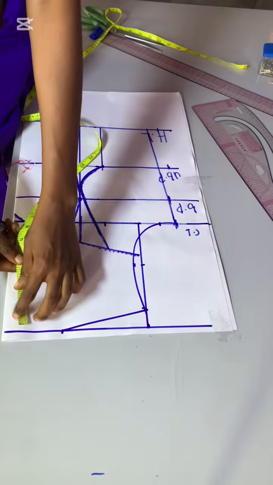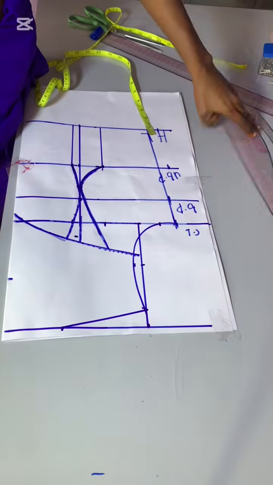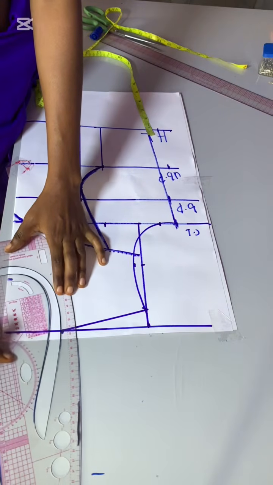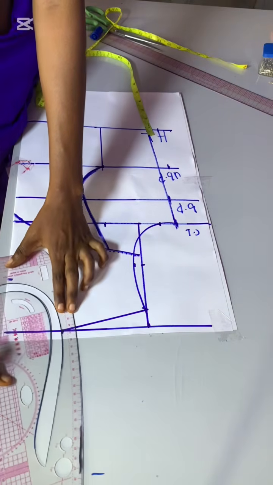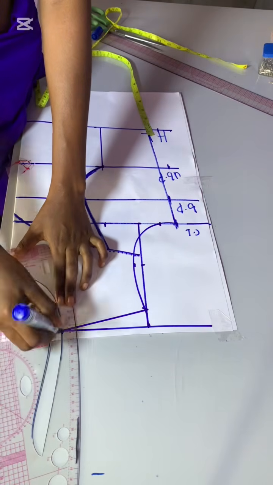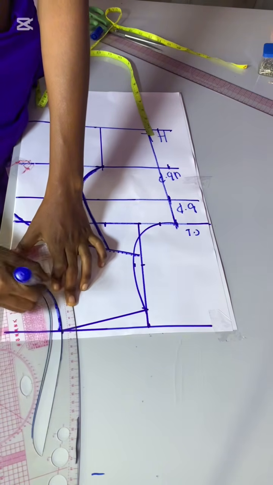Do you see? So now let's come to this neckline. I'm just going to make a round neckline. So I came down by 2 inches. So now it depends on the neckline that you want to make. So you can make any kind of neckline. The main purpose here is just to know how to basically draft your bustier with yoke as a beginner.